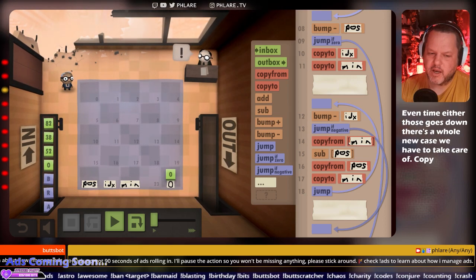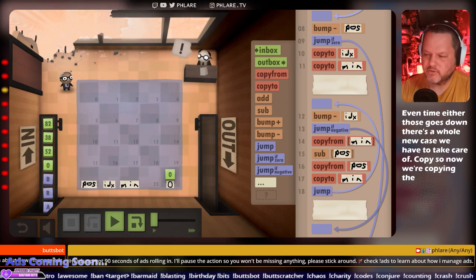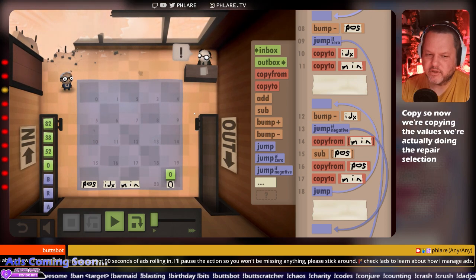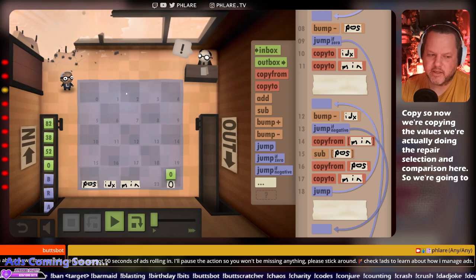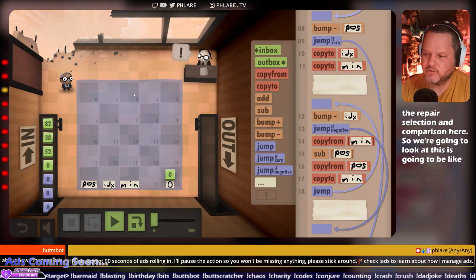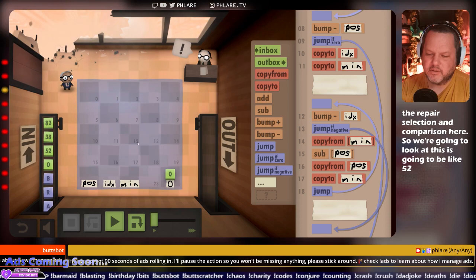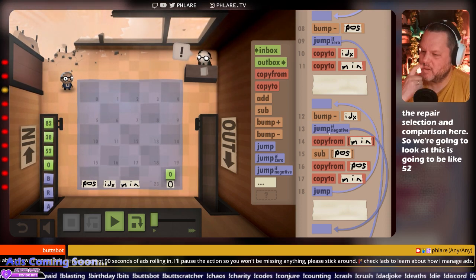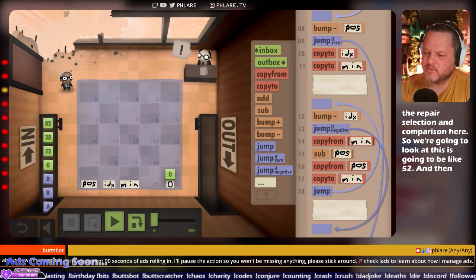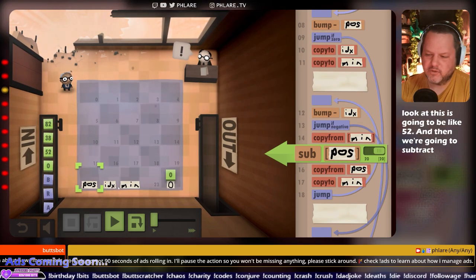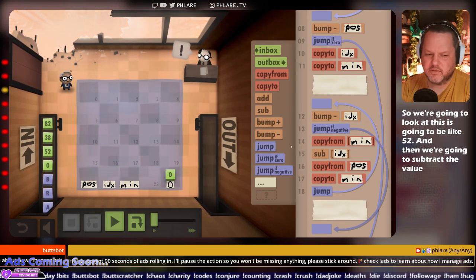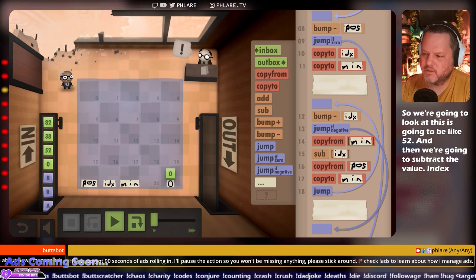Copy. So now we're copying the values. We're actually doing selection and comparison here. So we're going to look at, this is going to be like 52. And then we're going to subtract the value index.